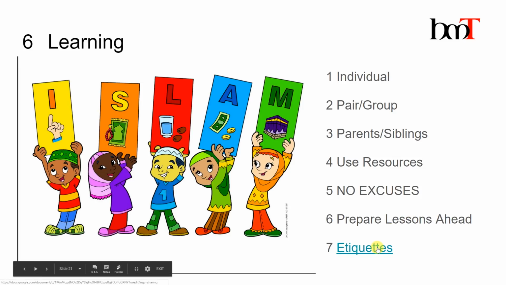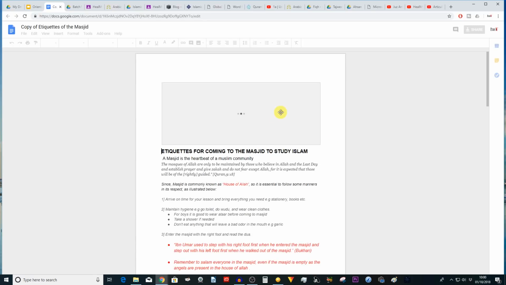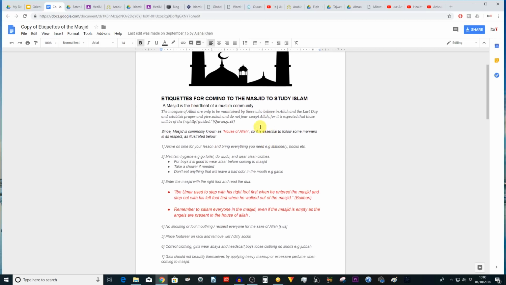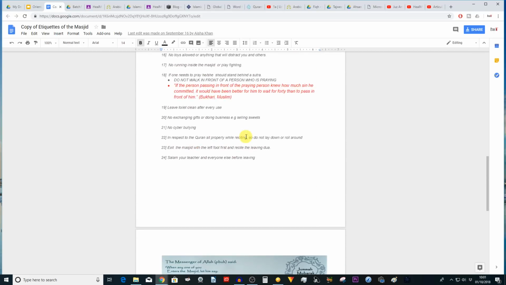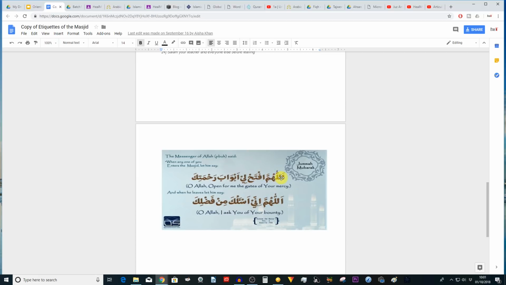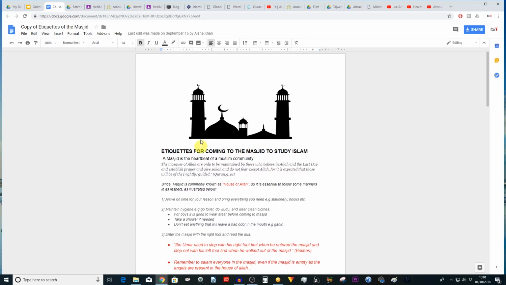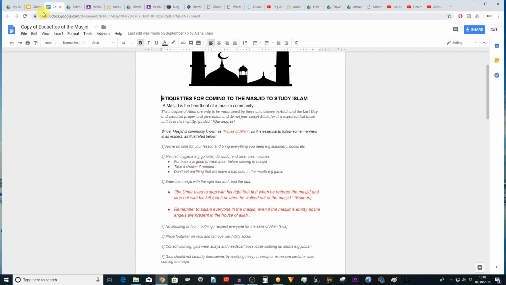And number 7, you remember the etiquettes assignment we've done? Now, this is it. We will inshallah rectify this a bit, but this is one student who handed this in as a group effort, okay? And please do go with the etiquettes, like what you're supposed to do before coming and during madrasa and after coming. Make sure you respect those, and we will put them as ground rules inshallah after we do a bit of correction on them, okay? A few other students have handed in theirs, but I'm just giving this as an example, inshallah.